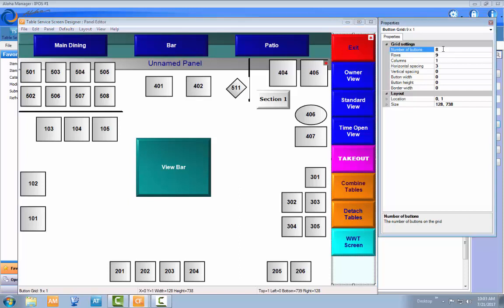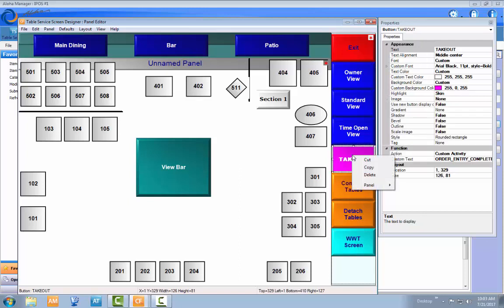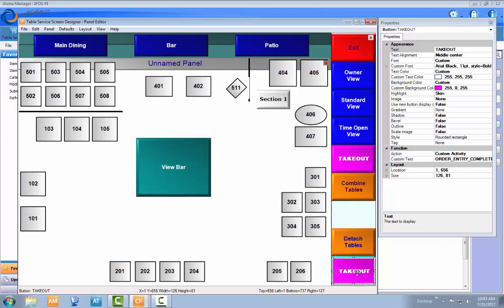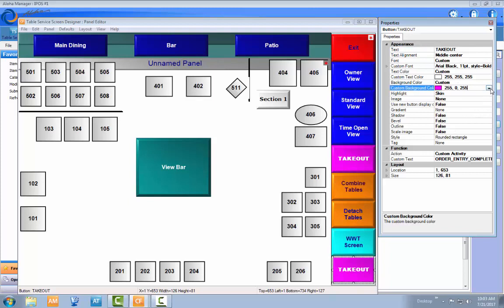What I want to do is change that to say I'm also needing 9 buttons. Okay, so it created an extra space here at the bottom for me to put that 9th button. I can take an additional one that's here, copy that button, and paste it. If I drag it and stick it somewhere, it will push everything else around to make space for it, so I can choose where I want it to be. I'm going to give that a different indicator, a different color, to make it easier to see that it's a new button and have it stand out. So for tips, I guess we'll make it green for my staff.